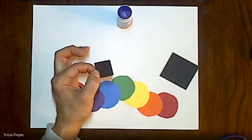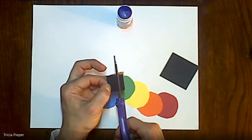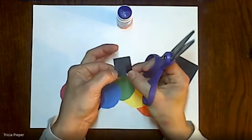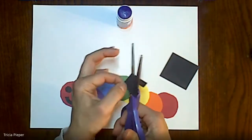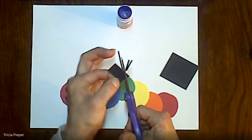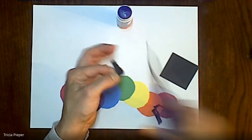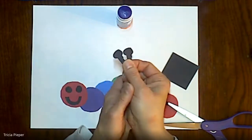Now I'm going to do the antennas. And this is how we can do the antennas. We're going to go up and up. Kind of like we have two pieces here, up and up. You going to see that? Okay. Now at the top, I'm going to actually make a circle at the top of that. So around and around and around, and then back down. Okay, so just like that. And it looks like I got a little extra piece there. So there are my two antennas.